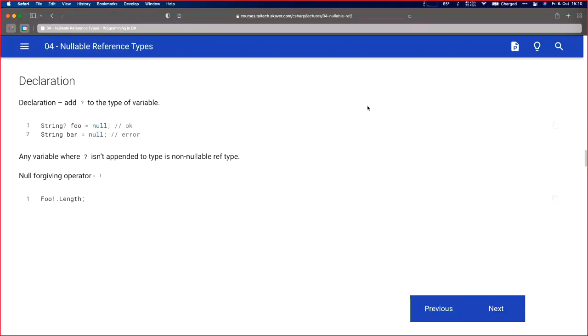Or we have this null forgiving operator. So basically the exclamation point tells the compiler that, hey, forget it. I know what I'm doing. So in this one specific place, forget your warning.